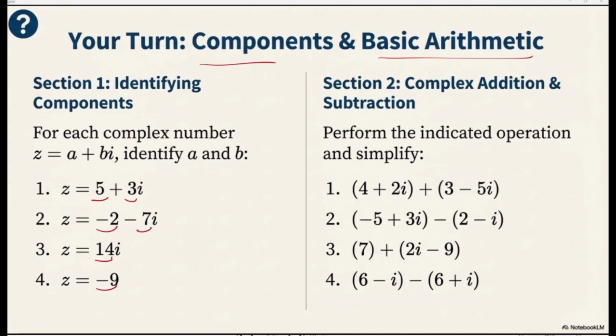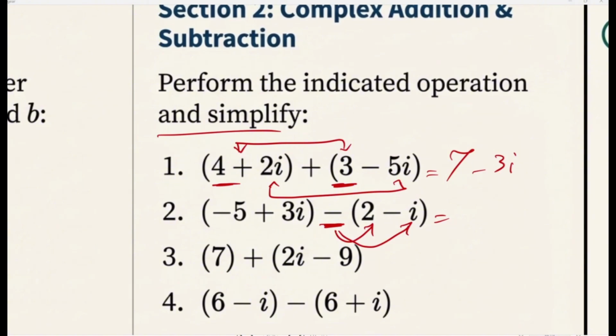On the other hand, we are going to do the simplification. As I just told you, we are going to consider real numbers together, add them up or subtract them, and we are going to do the same thing for imaginary numbers. So 4 plus 3 is going to be 7, and 2i subtracted by 5i is going to be negative 3i. We have to do this for the other side, but make sure you apply this negative number inside the parentheses to get rid of them. Negative 1 times 2, negative 1 times negative i, right? So we can rewrite this as negative 5 plus 3i subtracted by 2 plus i itself. This way, we are just getting rid of parentheses.